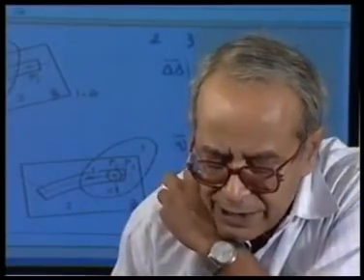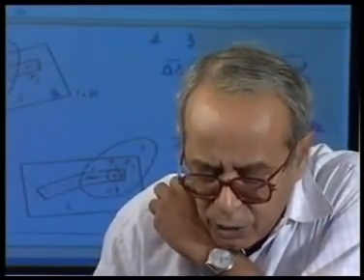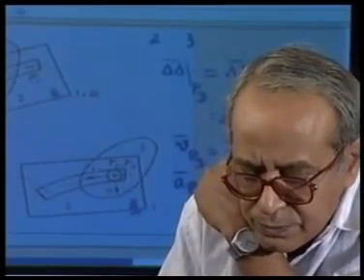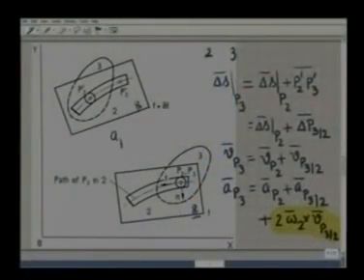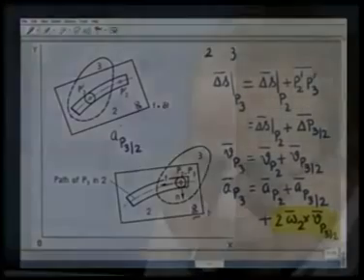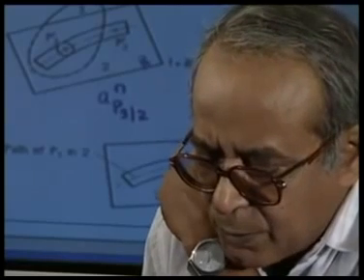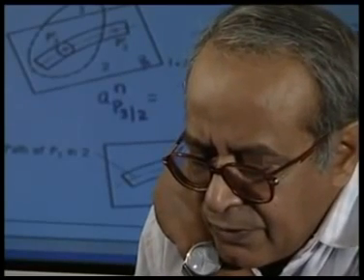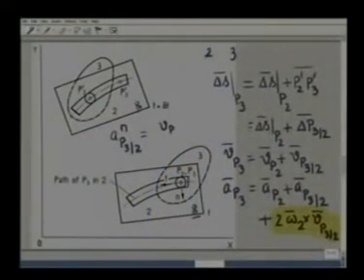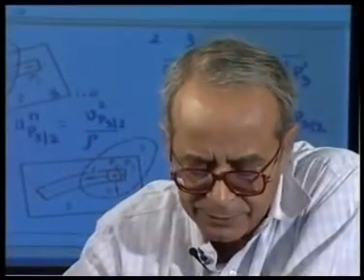The component of the acceleration Ap32 along the normal to the path we already know. If I take the normal to the path, this component is Vp32 squared divided by the radius of curvature of path at that instant. That is the normal acceleration, as we know, v square by rho, where rho is the curvature of the path.